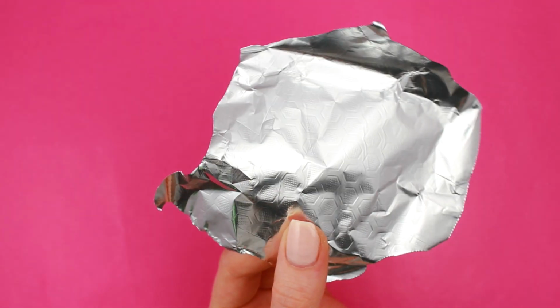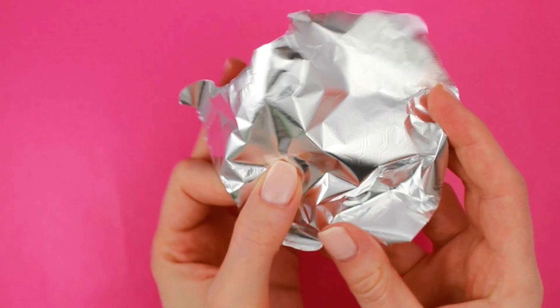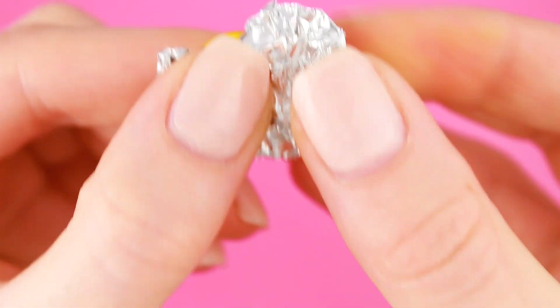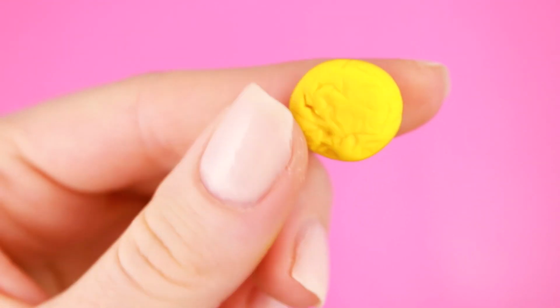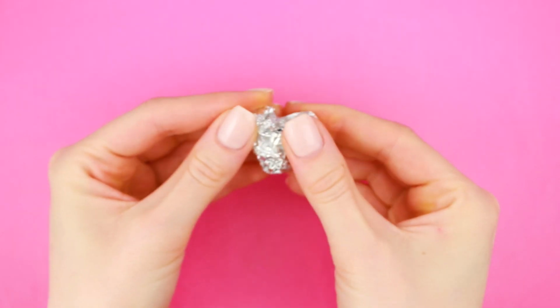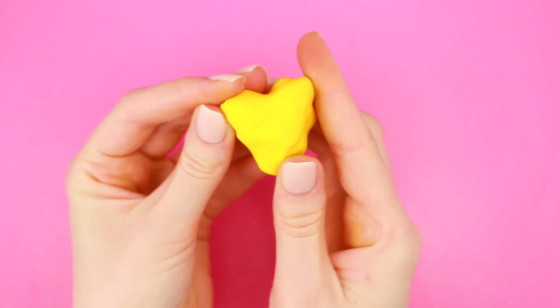I mainly use this for two things. The first thing is that if you squish it up, you can use it to create a cookie-like texture. But you can also use it as a base to have inside a bigger creation to save clay and to make it a lot lighter.